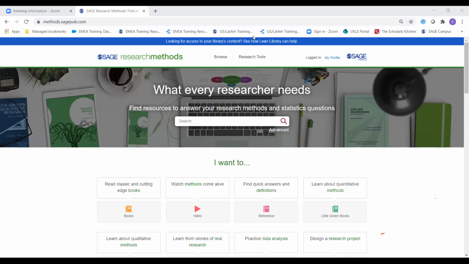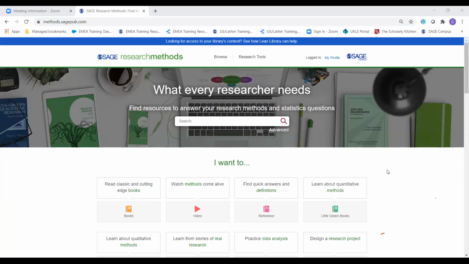That doesn't matter too much. But registering for a profile allows you to create lists of resources and create video clips. But just something to bear in mind, there's sort of two ways that you might get access. I hope that's clear. If it's not, let me know and I'll try and explain it in a different way.